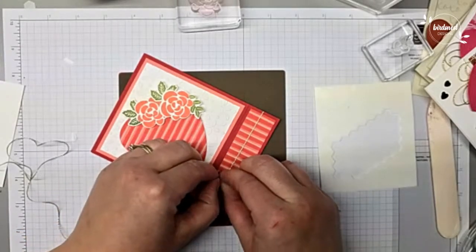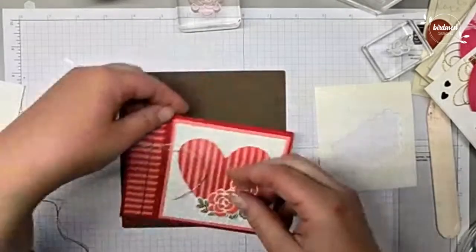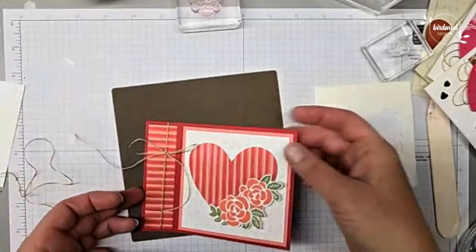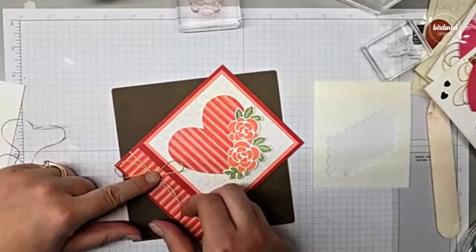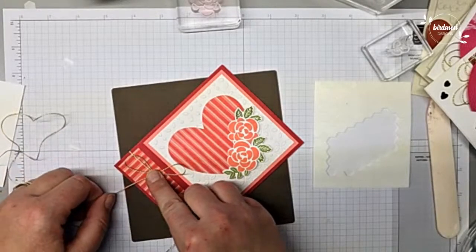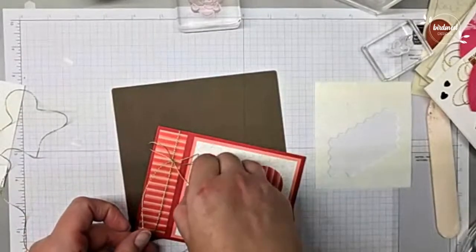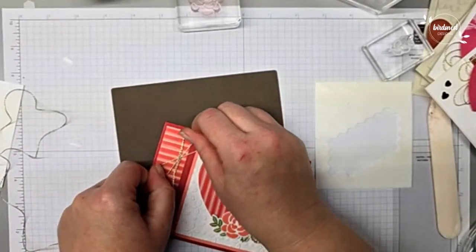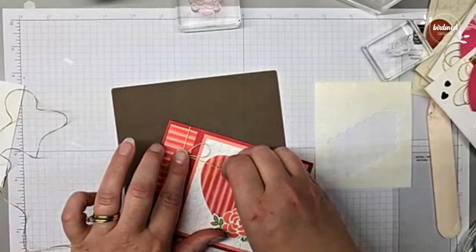Oh, thanks so much, Tracy. I don't know. Well, that's not too bad. It's not as tight as I'd like it, but it'll work for tonight. You can always stick a glue dot behind your knot here if you don't get it quite tight enough. So we've got this cute little bow. In fact, I think the bow should be, let's manipulate it a bit to turn it this way. It'll look a little nicer. We can tweak these in.